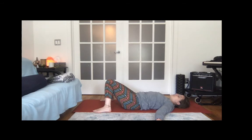Either which way, we're going to allow ourselves to rest with a clear mind, absorbing the benefits of the practice we just shared together. We're going to start by thanking our feet, our legs, our knees, our hips. We do that by allowing them to relax. No tension in the ankles or the calves, the quads, the glutes, all release into the earth, melting like lava, letting go of any tension they might be holding.